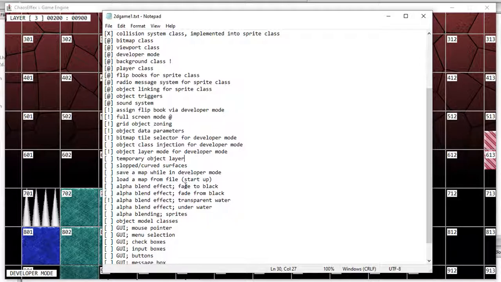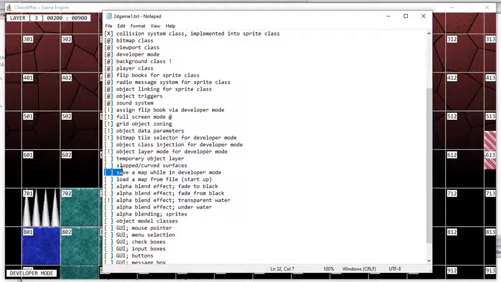I don't know how we're going to implement it, but I think we may have to have a separate layer for that, and we wouldn't need to put it in grid zoning, because it's not something that lives in that layer. It's just a temporary object. So that's another thing to implement.